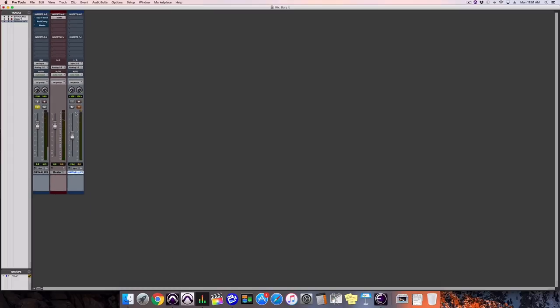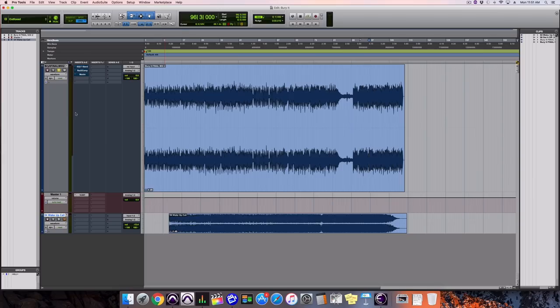All right, similar volumes now. But now I can finally hear the differences and I can listen to the reference and say, what do I like about the reference? What do I like about the Maroon 5 song that my mix is missing? And when I listen to that, the first thing I hear is a little bit more crispness in the guitars, a little more forward sounding in the vocal maybe, and a little less round. I think my mix sounds a little rounder.